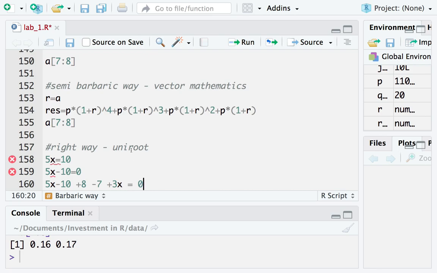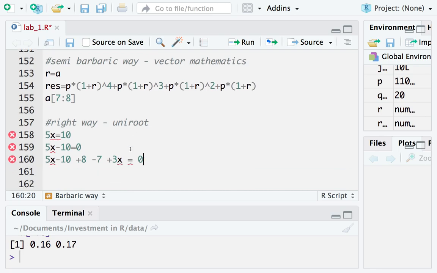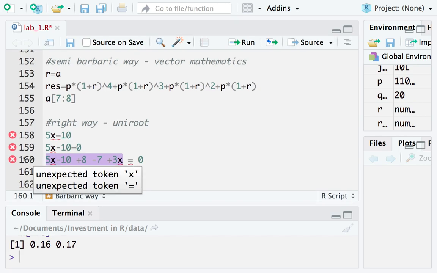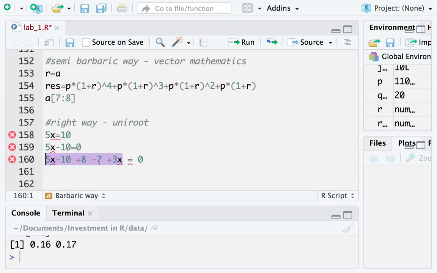It doesn't matter. We would still do our algebra and find the x so that this equation became 0, right? In doing so, we would take all the non-constant numbers, move them to this side, so add 5x plus 3x, get 8x, etc., and solve for x, right? That is basically what uniroot does.